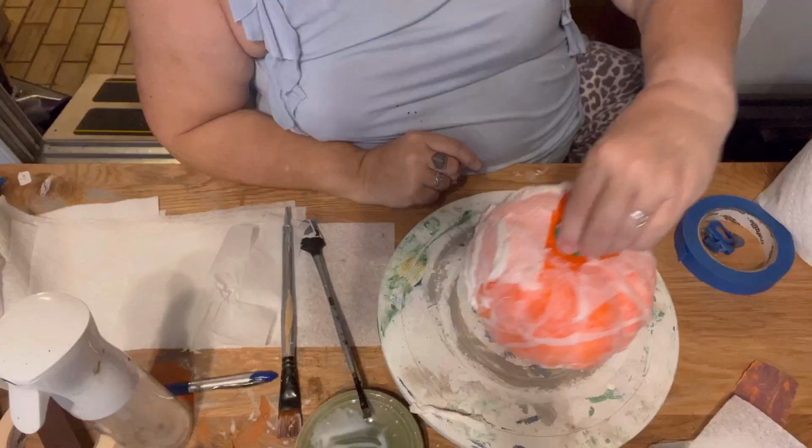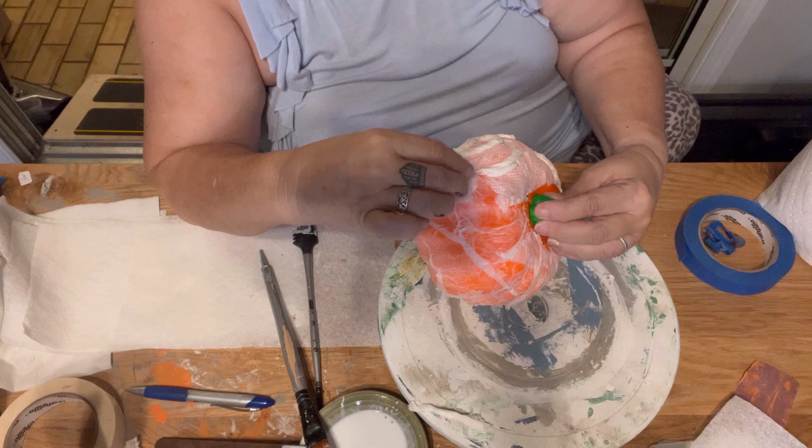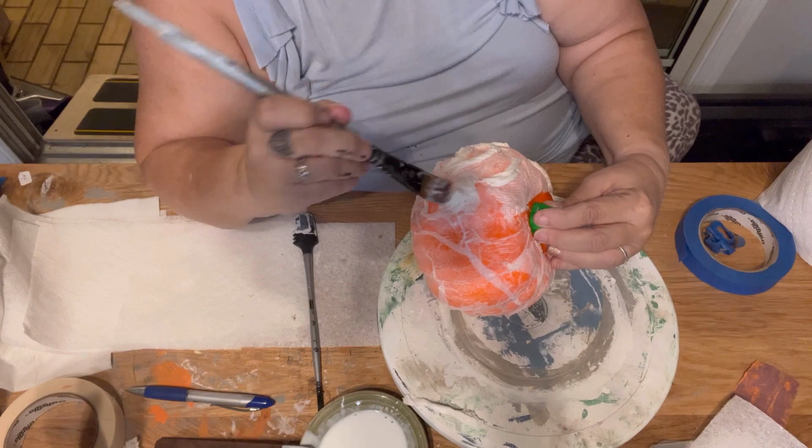And so here you can see his little face all outlined with the paper towels. I am going to go ahead and give him some rosy, higher ball cheeks. A lot of these vintage pumpkins have more of the big rosy ball-like cheeks.